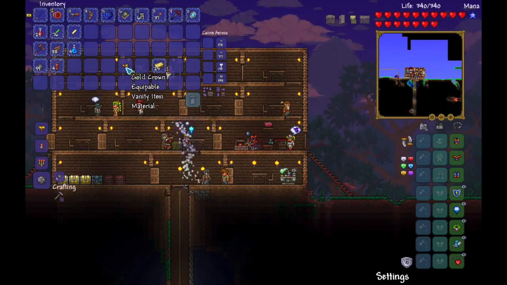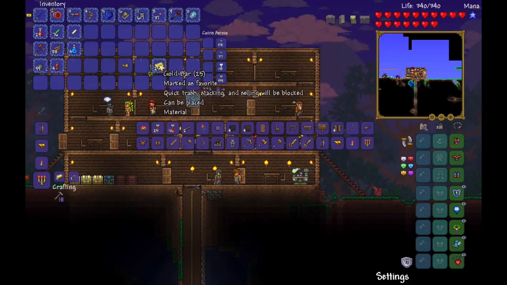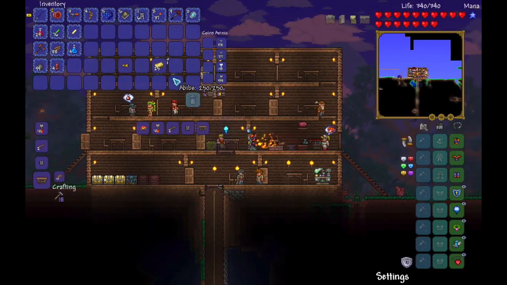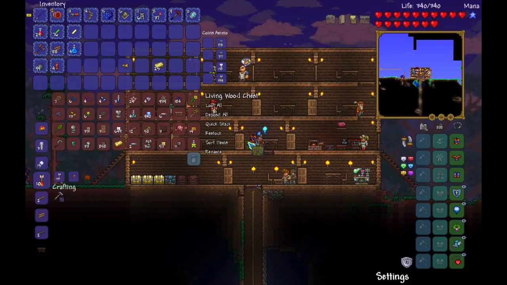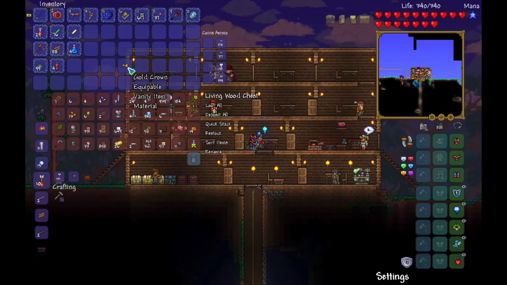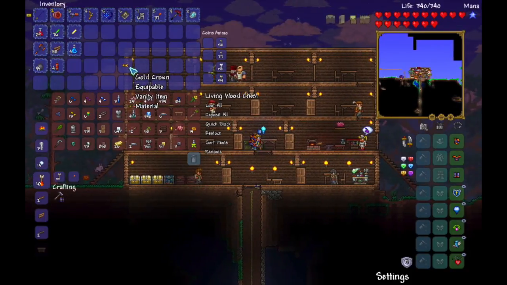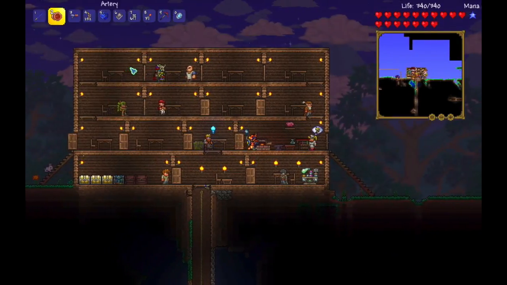Wait! Whoa! I'm so used to, like, playing console. Like, whereas in console, you need 30 gold to craft a crown. But apparently, you only need 5 as of 1.3. Wow. Oh, wow.